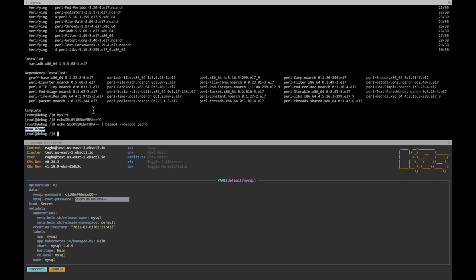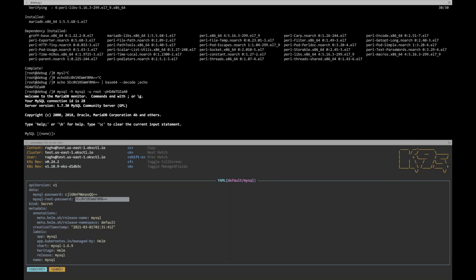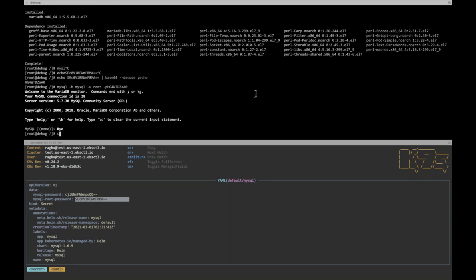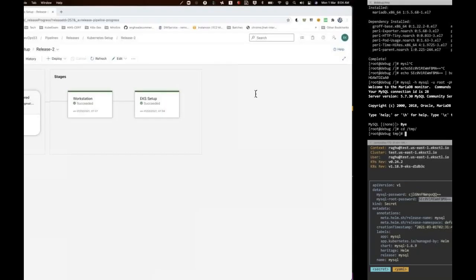This is the MySQL password. mysql -u root and -p. Okay, it's working fine. So let's go to /tmp.